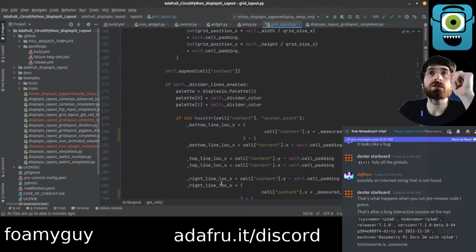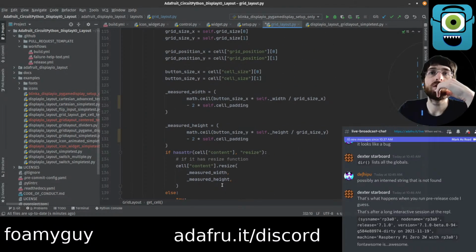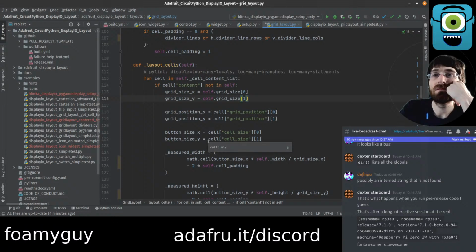So now we just, when we put the thing into the cell, so this does get thrown off by multiple cell areas, right?